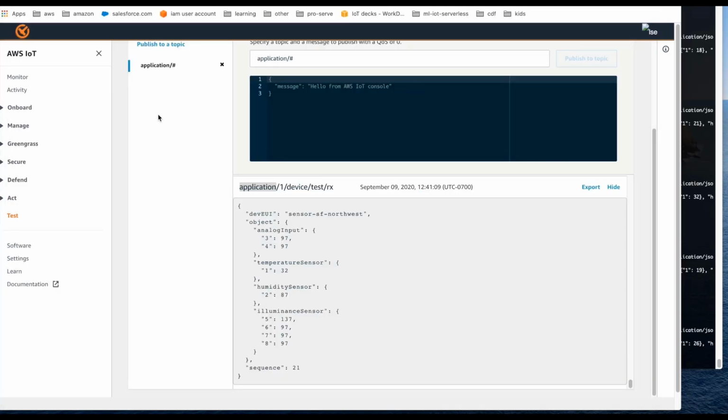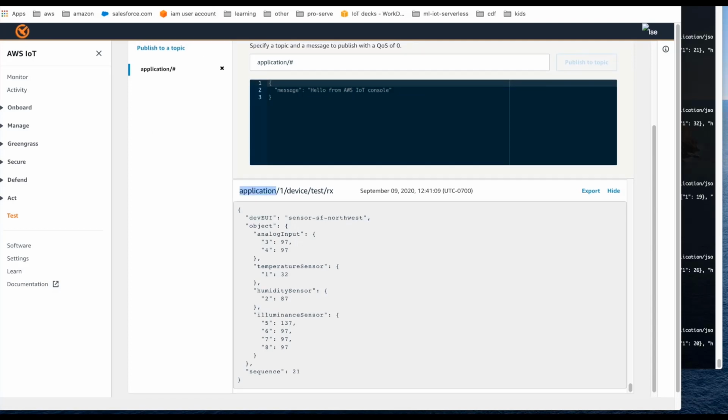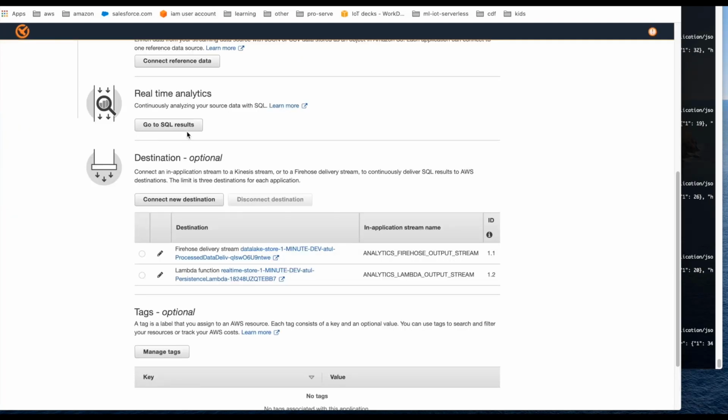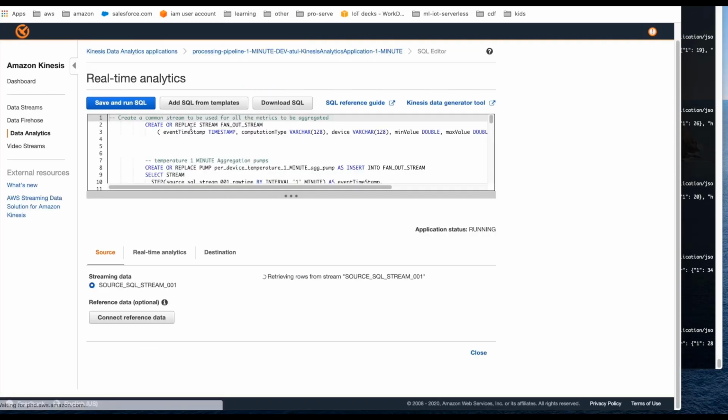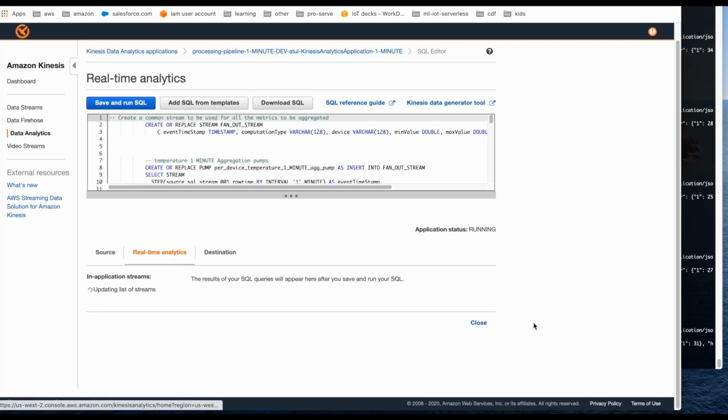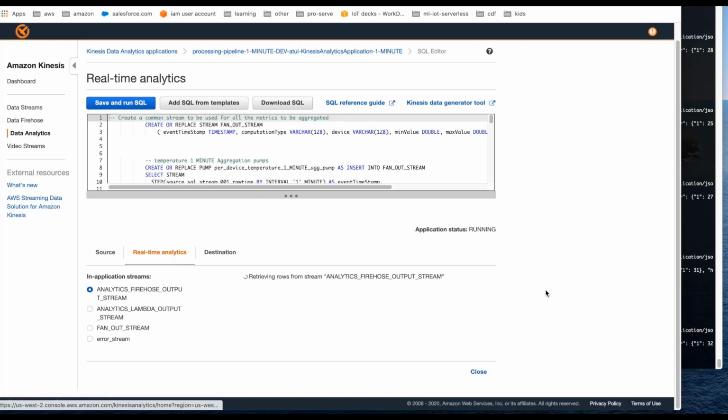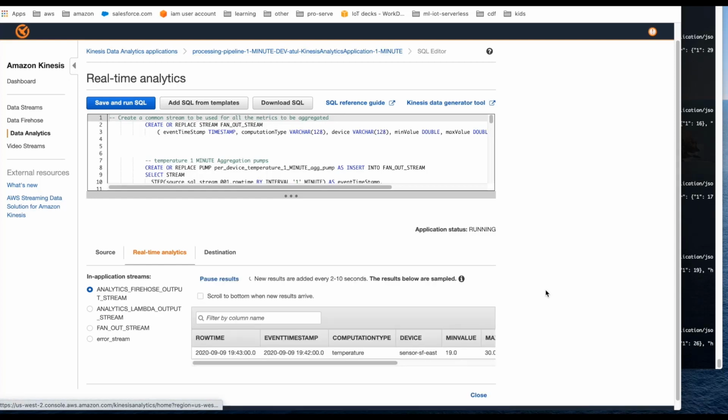I'm going to go to the Kinesis console and show you the Kinesis analytics application and the real-time readings coming into it. The readings are aggregated using a tumbling window, the code of which Rohit showed you earlier.